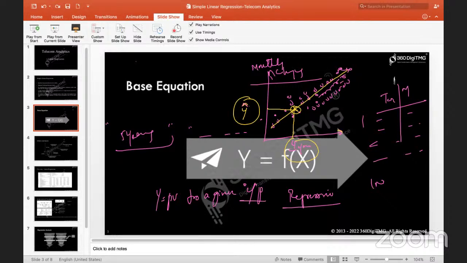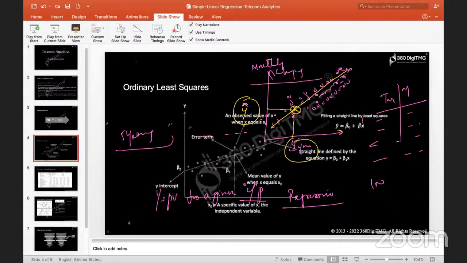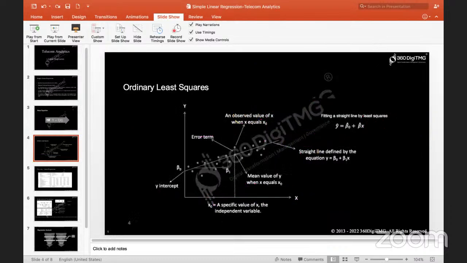So when you are building this regression model for unknown data, you want the best fit line. That's where we go for a technique called the OLS technique. You have to choose a line in such a way that the maximum number of data points will fall on the line and give you the best prediction. That line can be anything like this, anything like this. If we want the line which will capture maximum information.